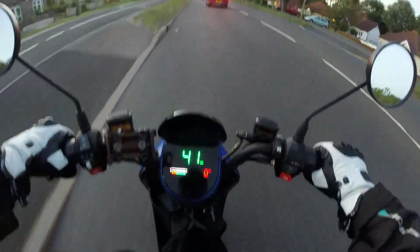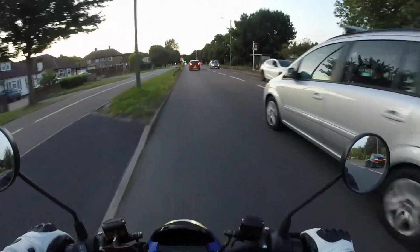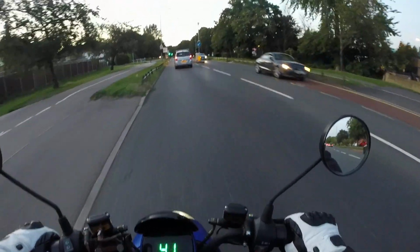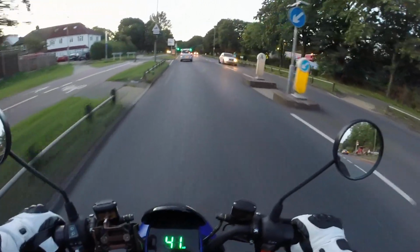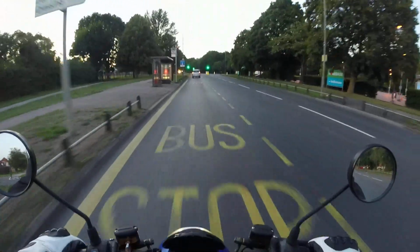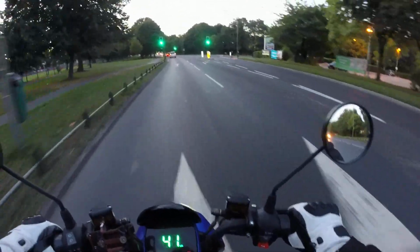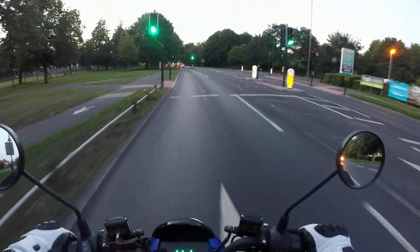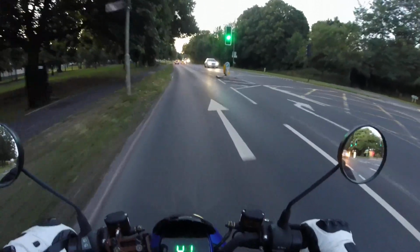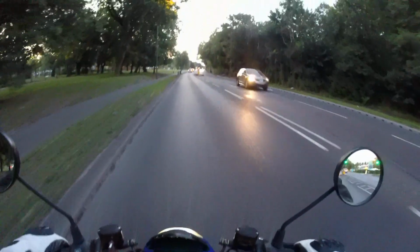So this one's a 48 volt, 16 amp hour lithium battery, which is quite good. Normally it's about 12 amp hours. So this is the first stage of electric riding. I reckon it's around about 1,200 quid now to buy one as a scooter, and you get all the lights and everything on it, and indicators, all LED stuff.